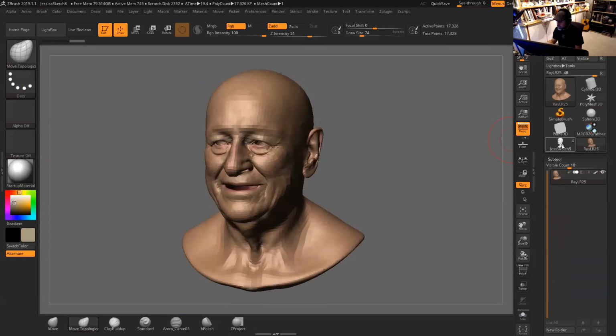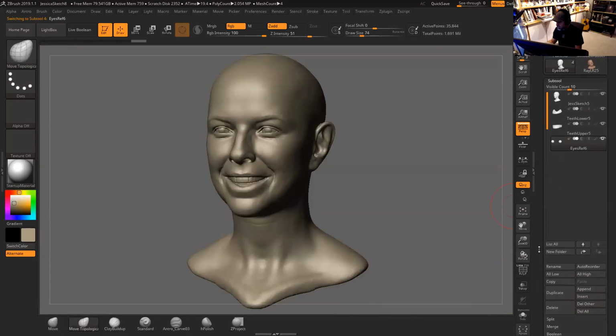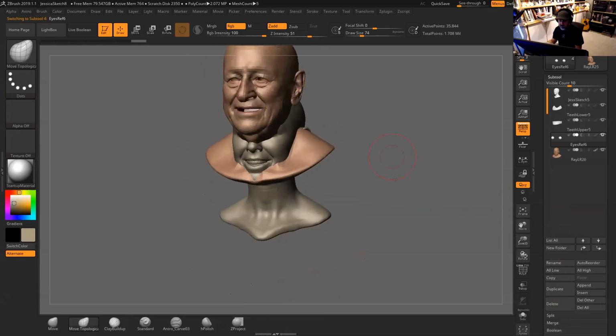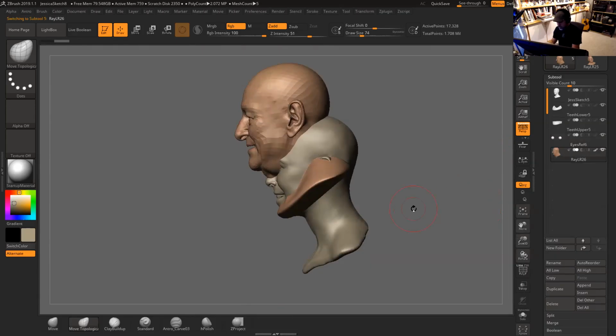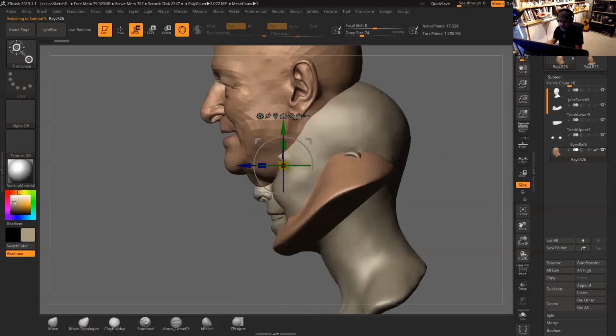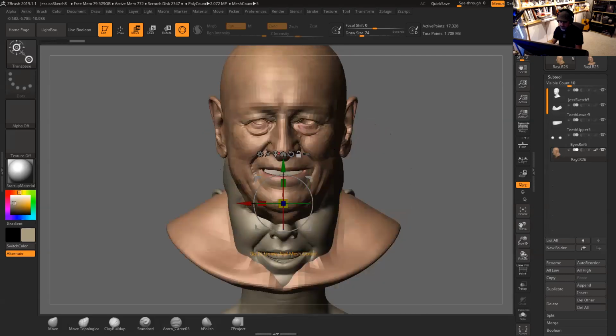And I'm going to click this one here, my current model, and just append it. Append this guy. And it's in a different position already. So the first thing I'm going to do is move it. Turn off perspective, or press P if you want a shortcut, and make sure everything is frozen like this. Then I'm going to press Alt and click this little guy here just to reset the orientation and make sure it's completely flat. And if you want to make sure it's centered with the selection, you just click this little guy here.